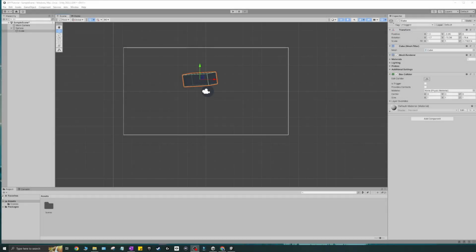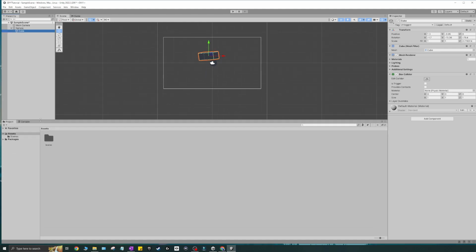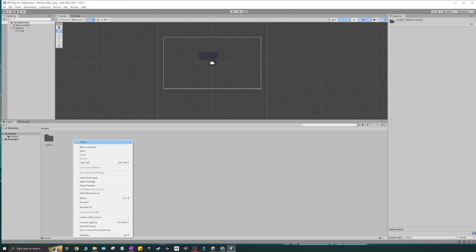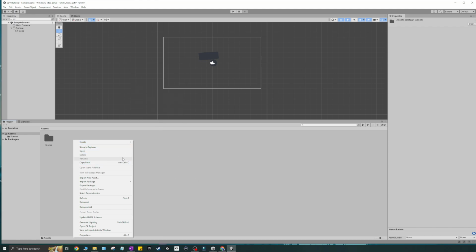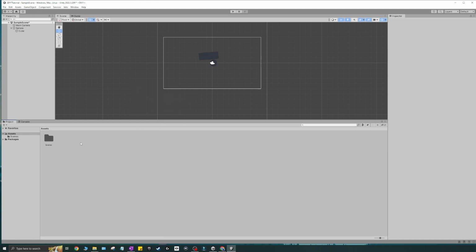Next up is the project tab. The project tab is a beautiful tab because you can add a bunch of stuff here. Everything you organize, all your stuff you save, your images, sprites, tile maps, tiles, everything will be saved here. You just save it in folders. You can create a new folder by right-clicking. You can create your scripts here. You can create any kind of component, anything you need, and save it here. It's like a folder structure, basically.